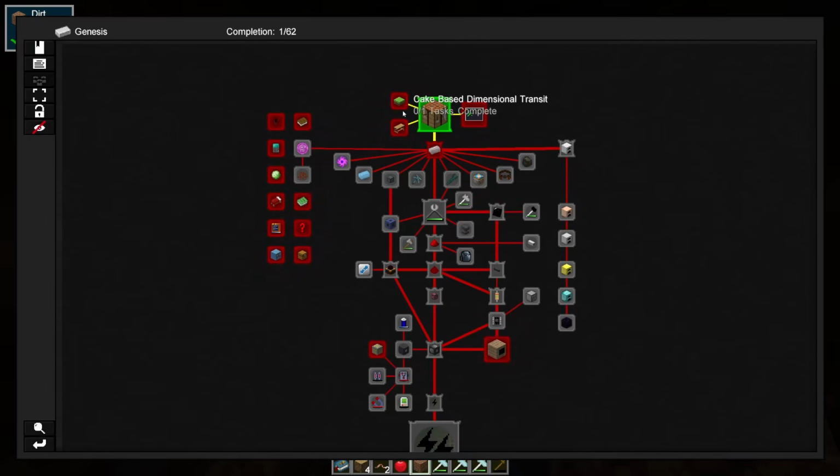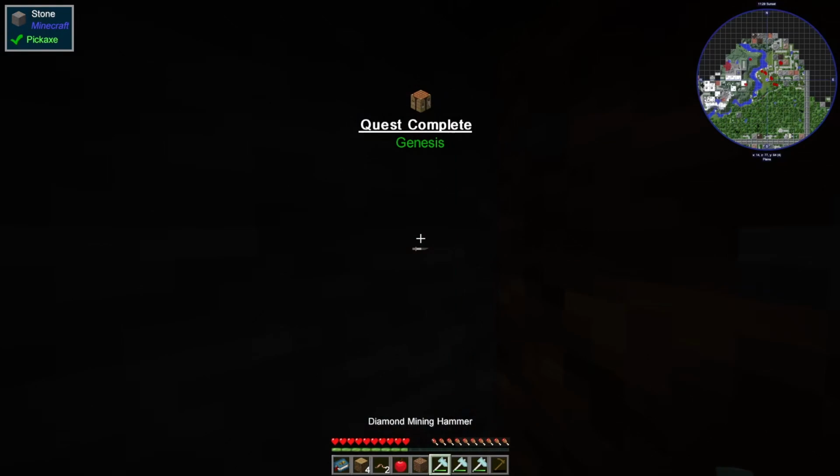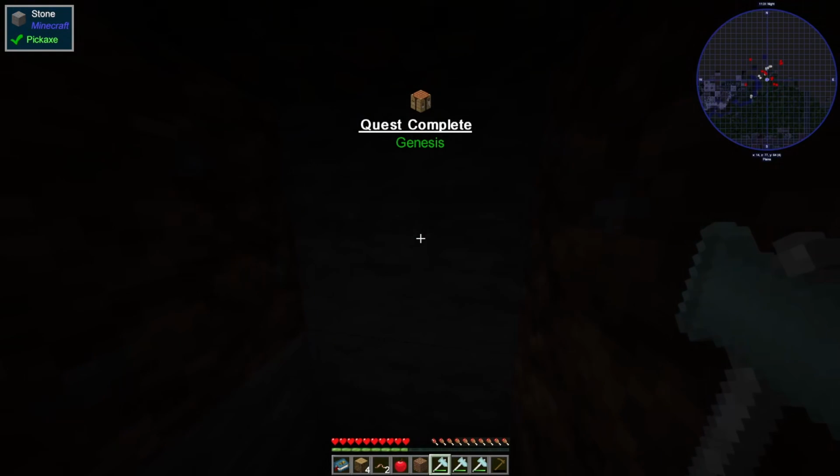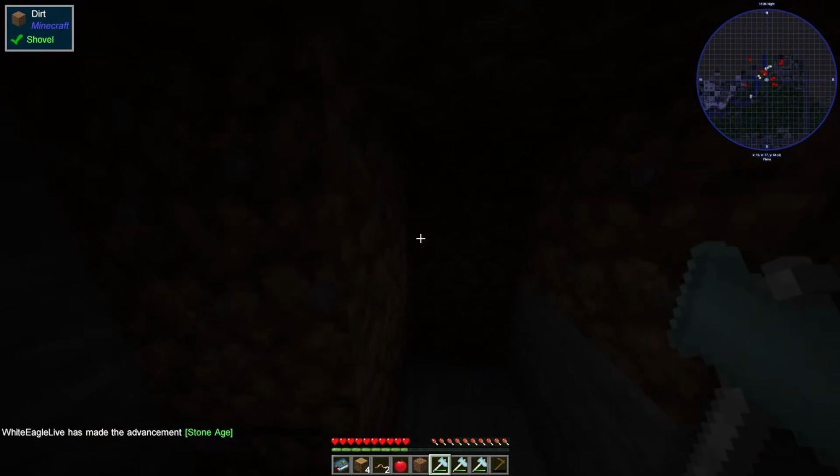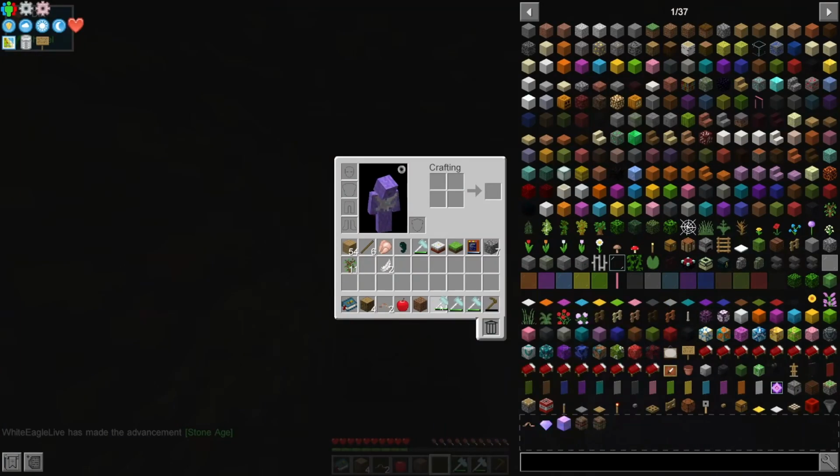Okay, well, I did open up some quests, and now we have a diamond mining hammer. Mines in a 3x3. Very nice. Okay, well, interesting. We got 4 of those bad boys. I think we'll probably want to save those. I wonder why they gave us 4.